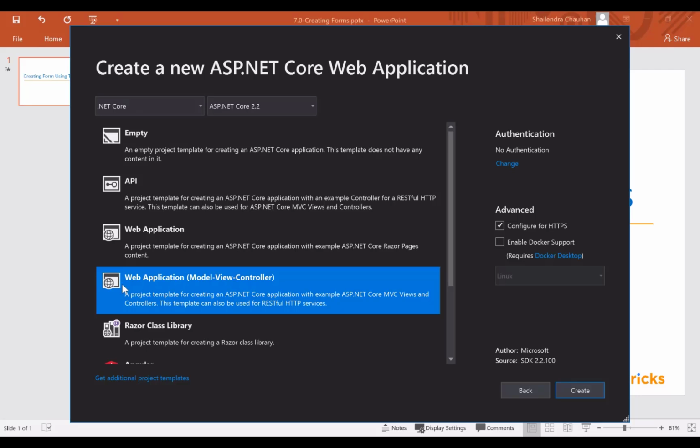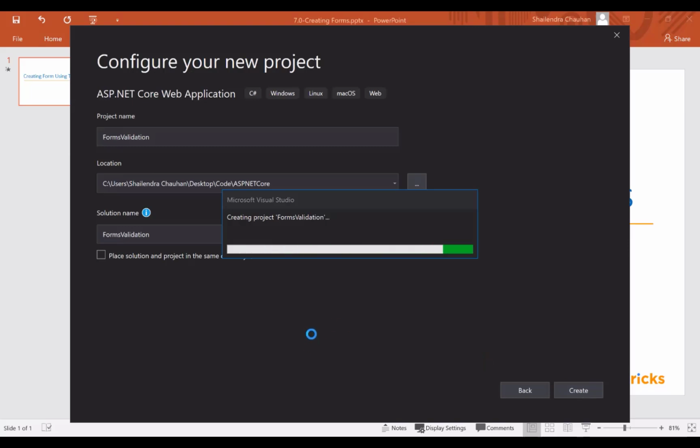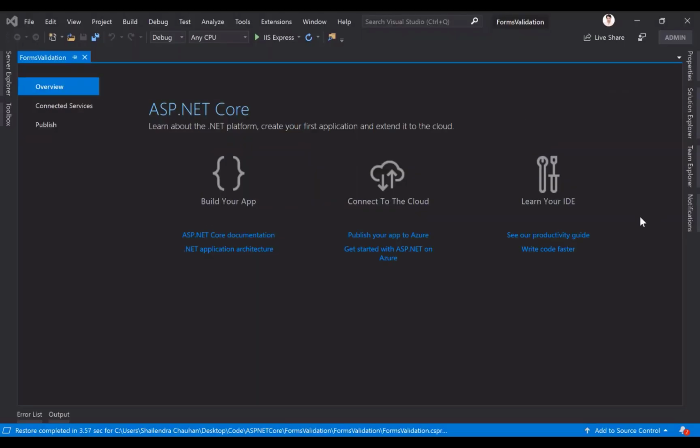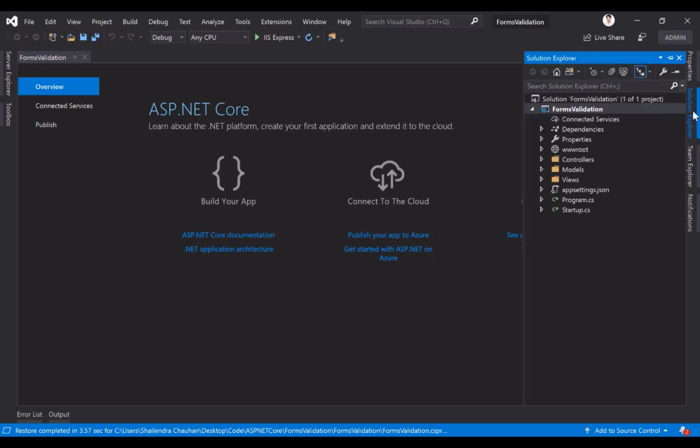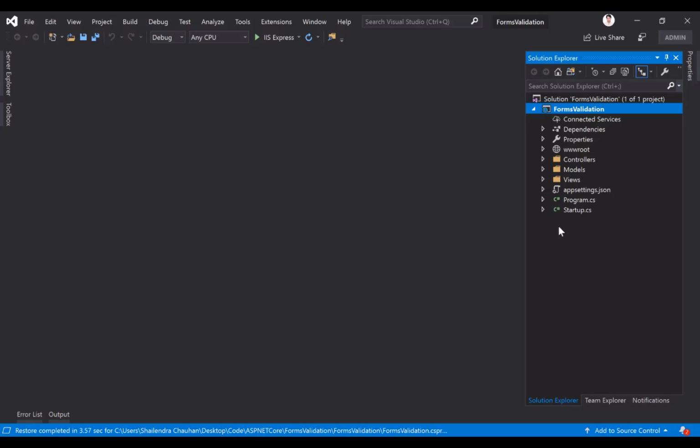Now I'm selecting the web application MVC template for creating our ASP.NET Core application. Now let's create a user sign up page. For creating the user sign up page, first of all you need to create a model class.